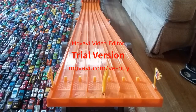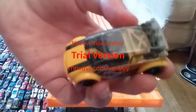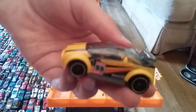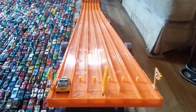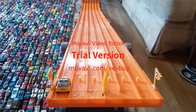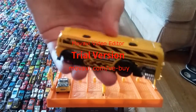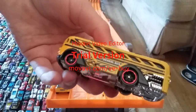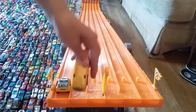In lane 1, we have another SuperNat, but this time it has a different paint job. I personally like this one better because it doesn't have that ugly yellow windshield. In lane 2, we have a surfing school bus, but it's a new one. It's a newer design. It's not like the older design. It has flames instead of surfboard guy, and actually says school bus.